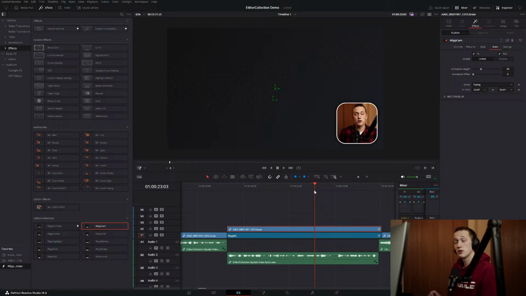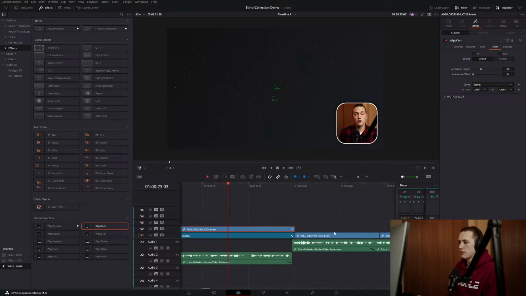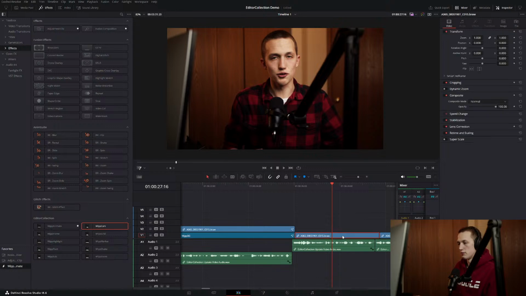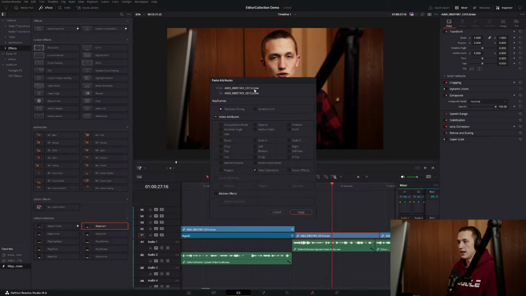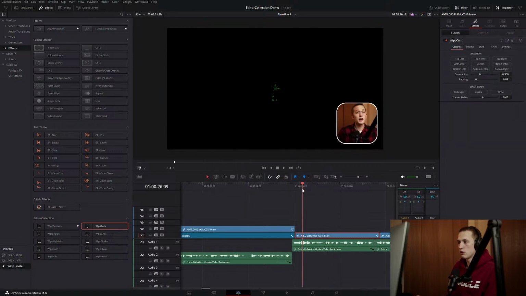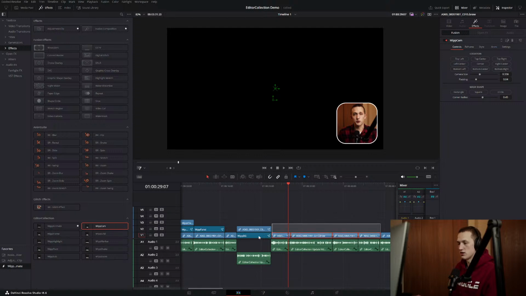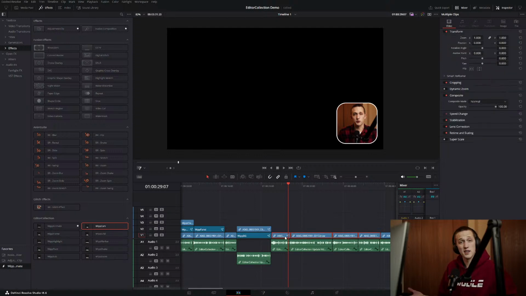The thing I like doing about this one, which I talk about in the actual tutorial for it, if you turn off the in and out animations, you can just copy this clip. And if you click on another clip, do Alt-V, and you can paste attributes. So I can paste just the fusion effects, and now it's just going to put that camera effect on there. So what I'll do is I'll select all the videos and I'll paste that effect. That way I don't have to re-customize it every single time.